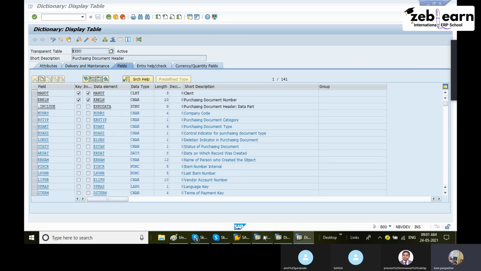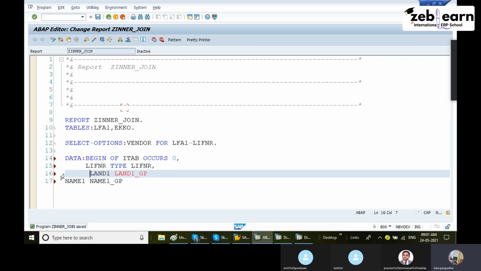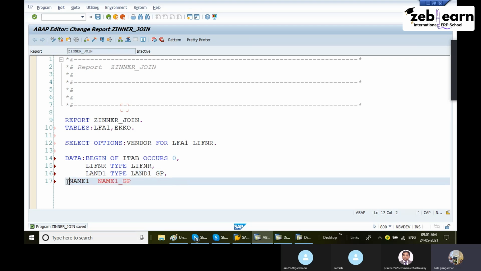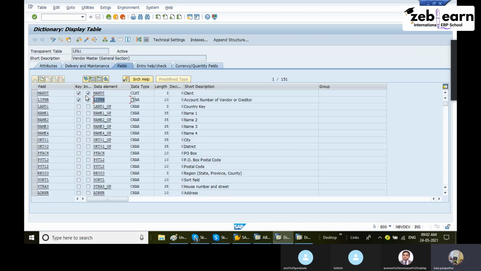I need 3 fields from the first table: LIFNR type LIFNR, then LAND1, then NAME1. Like this, 3 fields are written for the first table. According to your requirement, if you want 20 fields, you can write 20, no problem. Now the first table is ready.